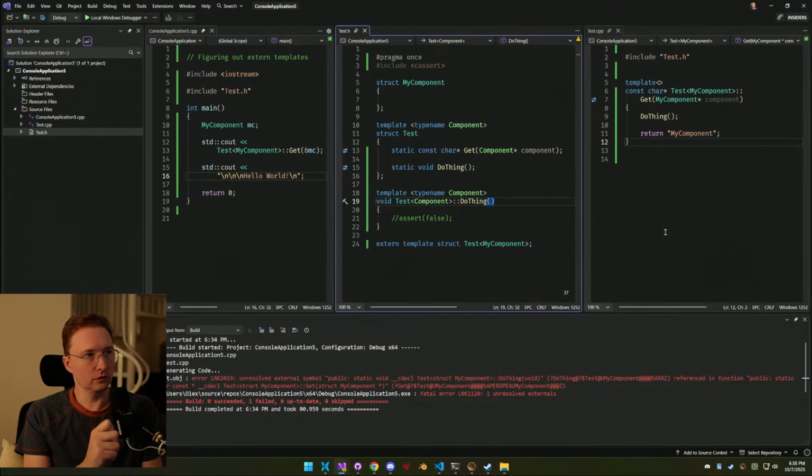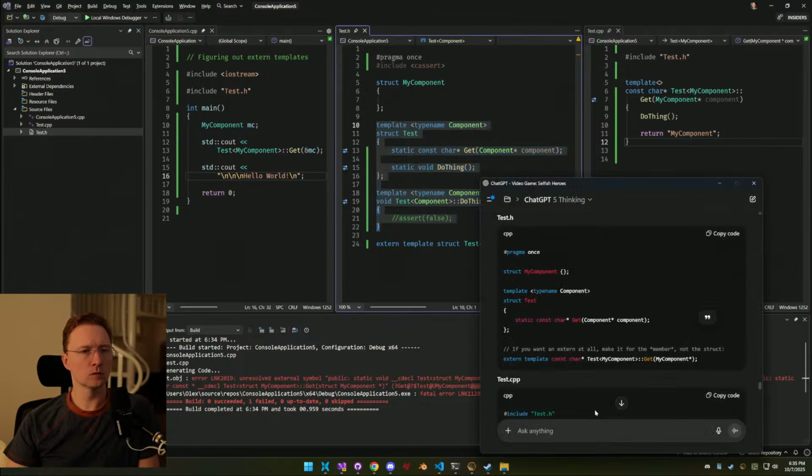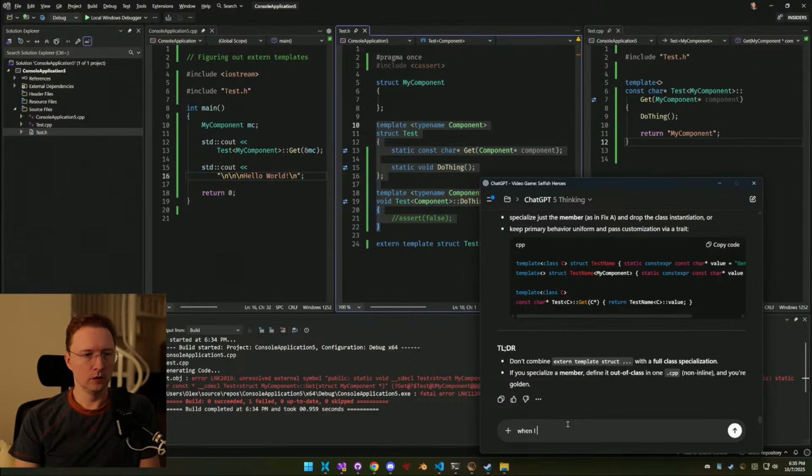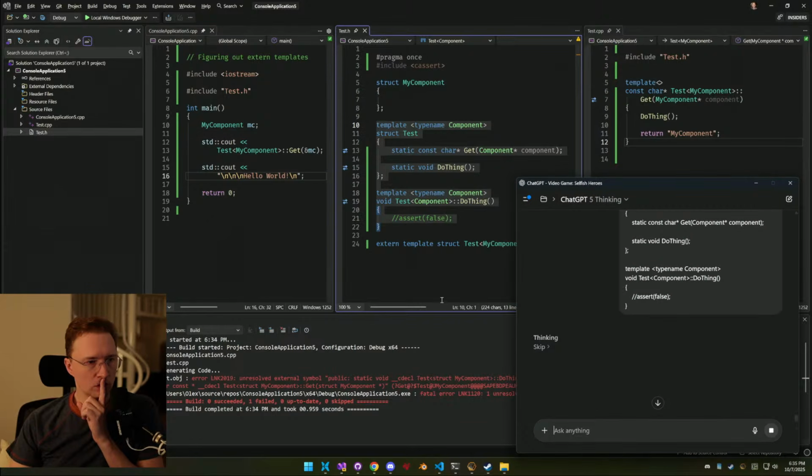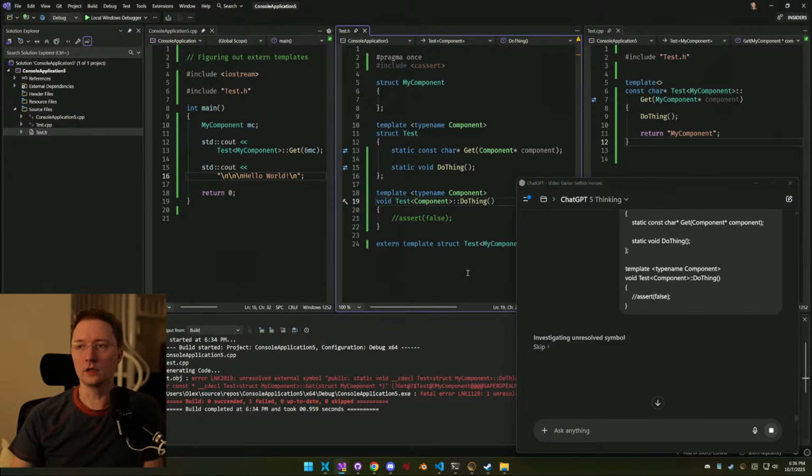That I understand. Bash. When I define a method outside of the template, it gets lost. Oddness. Just oddness.